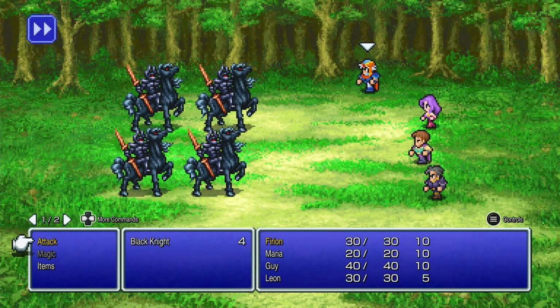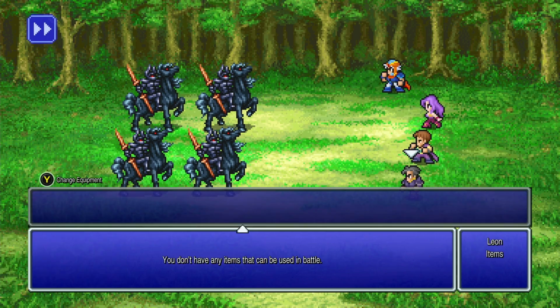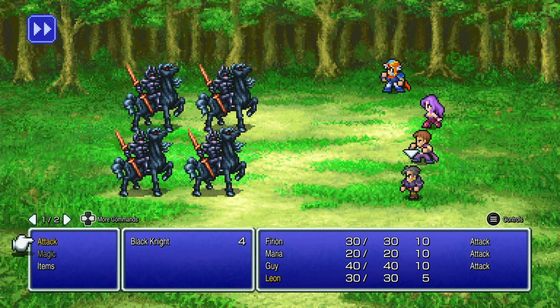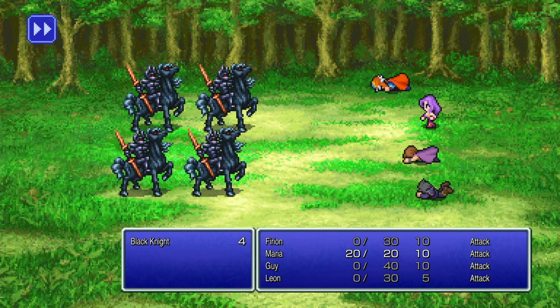Excuse me. I'll just jump into battle. So yeah, Black Knights. We got this. Oh yeah, totally. How do I change equipment? Remove. Yes. Goodbye. Oh yeah, we can back out of there. Oh, Leon doesn't need a weapon. He's fine. We can just punch. Oh, okay. Never mind. Leon's dead. Ow. Hey, you know what? Good job.